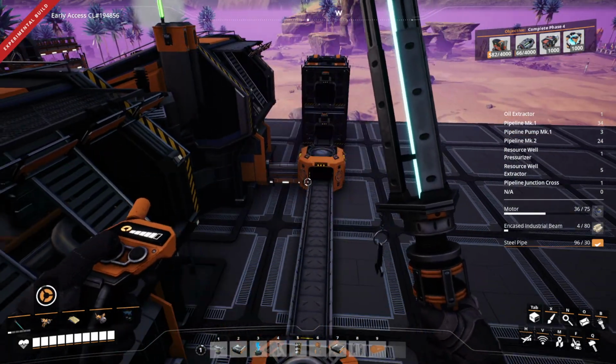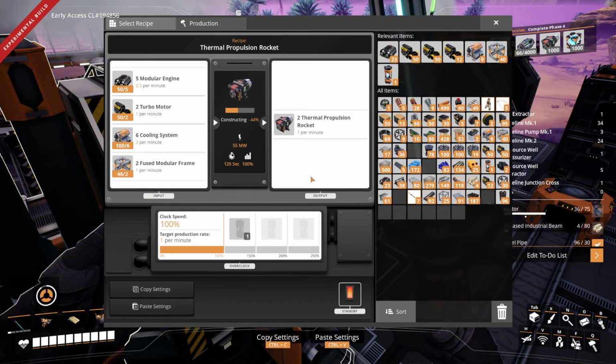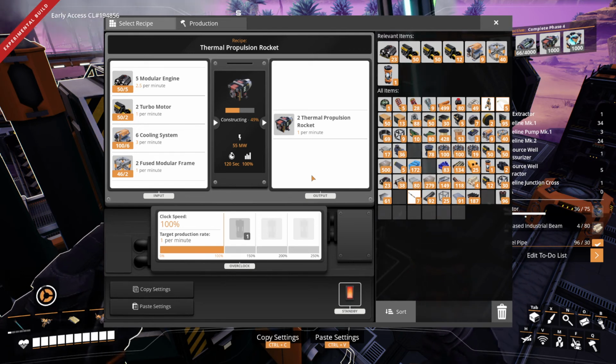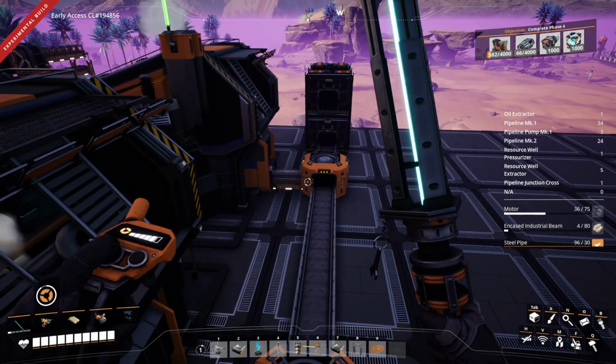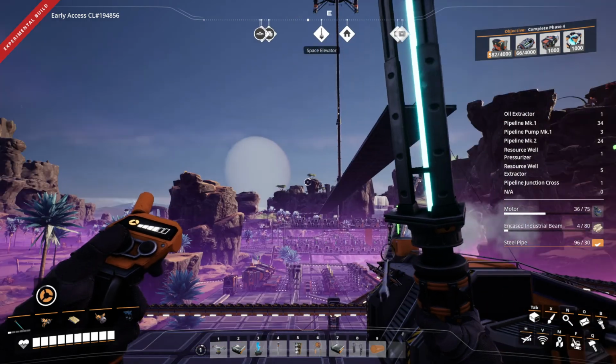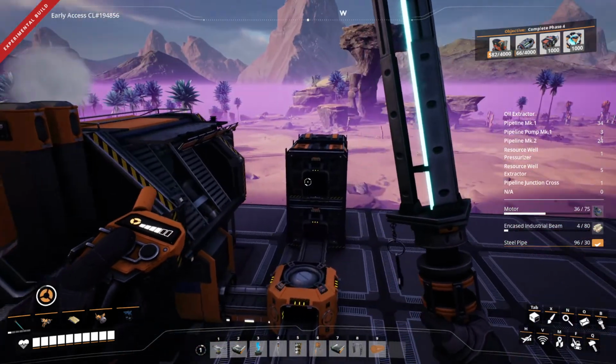Here we go. They haven't even made the first one yet, have they? No. 2 thermal rocket propulsions, 1 a minute. So I mean that's not as bad as the other thing. It would be cool though if we could wrap it around and send it all the way back. We probably will. We'll probably just send it up.